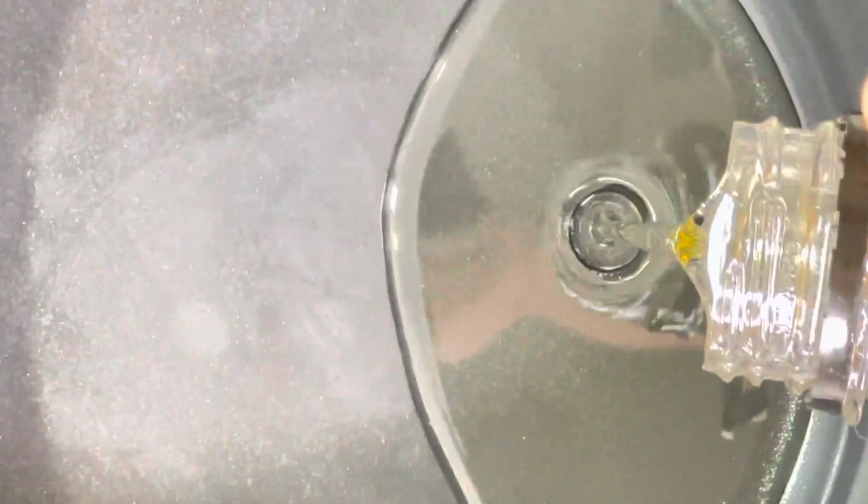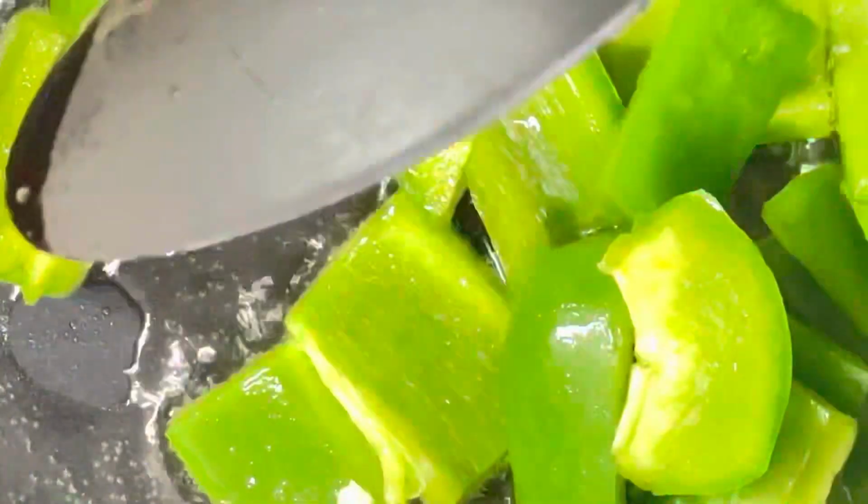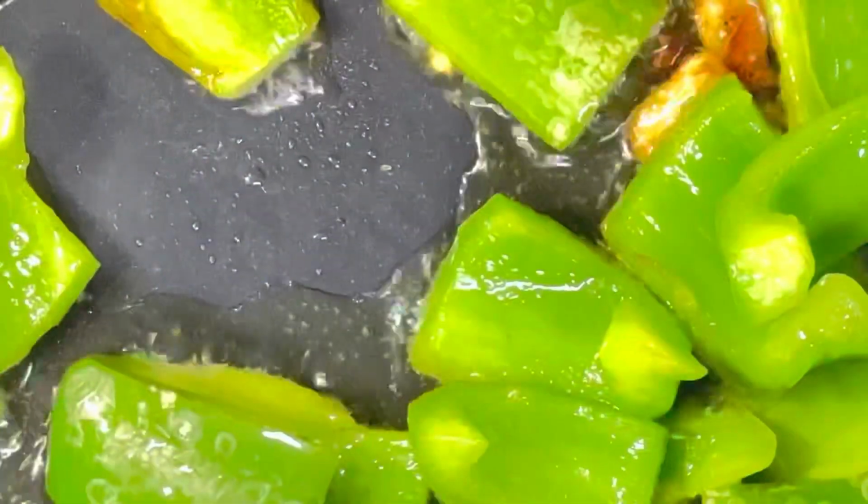Now grab your pan and put some oil all around. And you're going to put your garlic to sizzle there for about 2 to 3 minutes until golden brown. Then you're going to put your capsicum inside. Make sure to stir thoroughly. Soon you're going to be adding your chicken, but not just yet. And now you will. And capsicum is good.